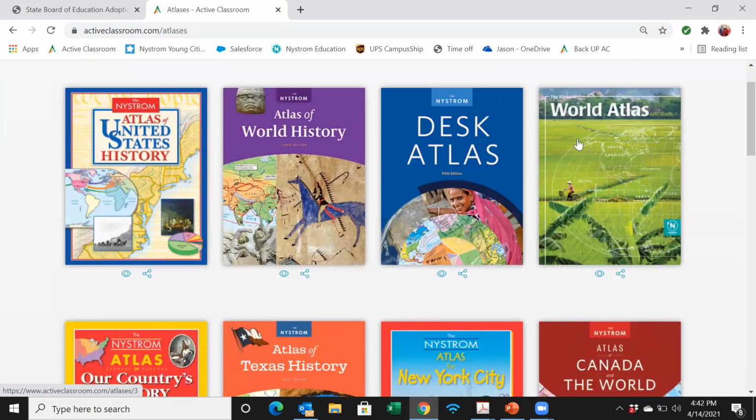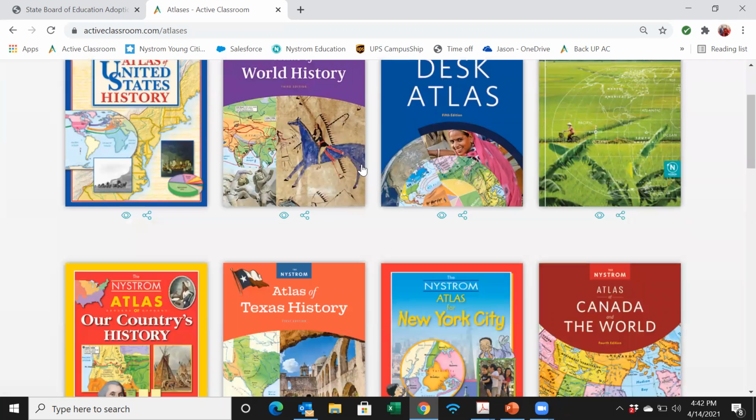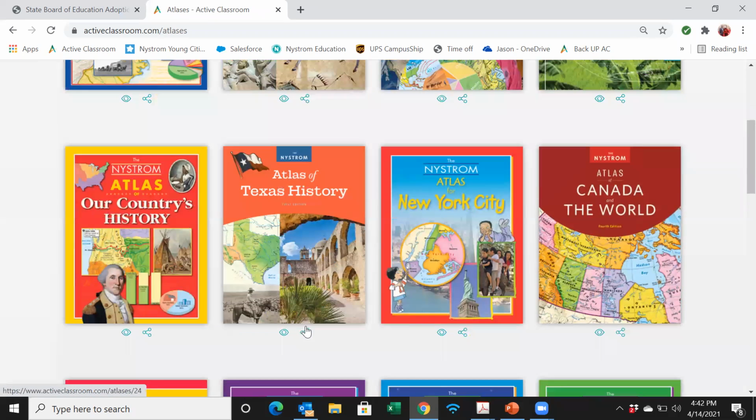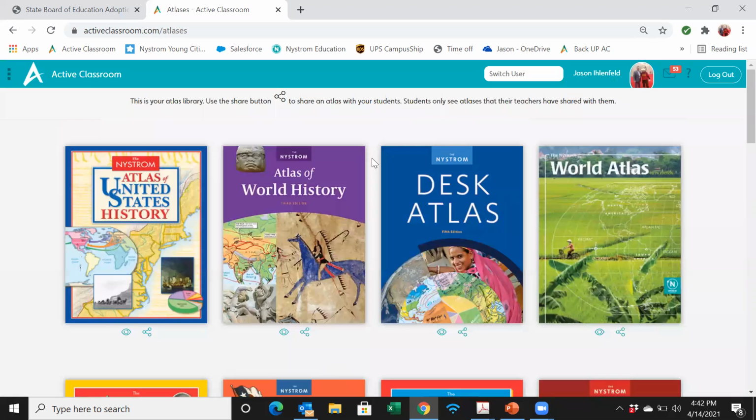And same thing with the World Atlas. Those ones, since they're current atlases, we try to keep the borders and things like that, all the statistics, updated every couple of years. But then we did a full revamp of the actual atlas in 2018. And then our Texas History Atlas, which is brand new. I fought for that for 14 years, and we finally got it last year. So super thrilled about that.